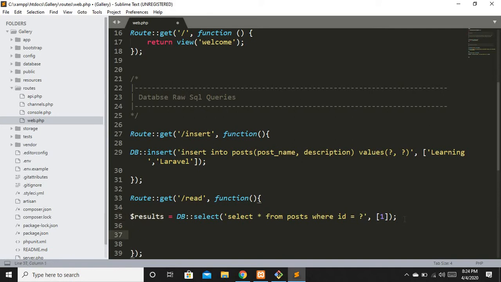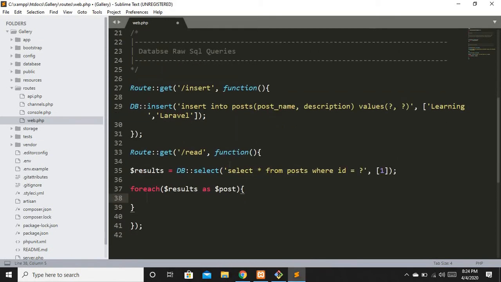Because it is an array, I will have to use foreach $results as $post and curly braces. Now this specific object relates to this because we are using foreach. Now let's return $post, and I'm going to tell the property.